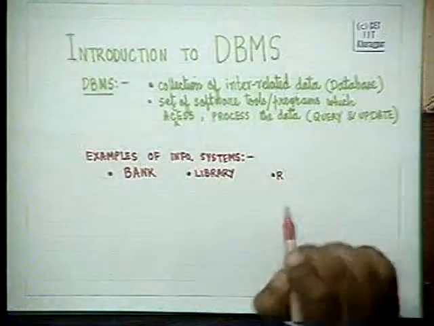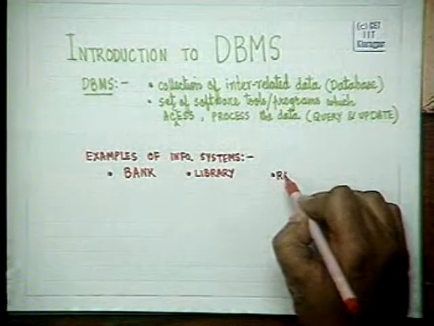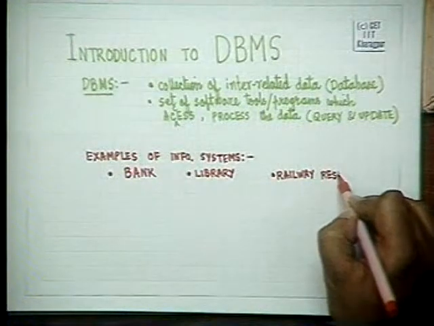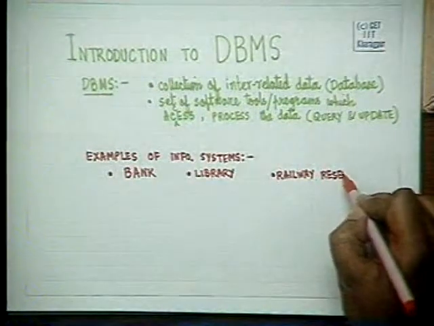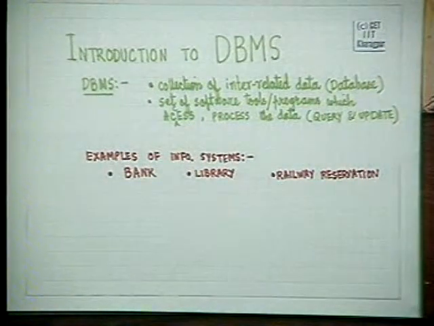A third classical example, which all of you are aware of because it is available in India, is the railway reservation system. It is there in airline reservation systems also, but since most of us are conversant with the railway reservation system, we will see that you have train information, station information, fare information, booking information, cancelling and so many things: tickets, concessions, warrants, military warrants, and so many other things.